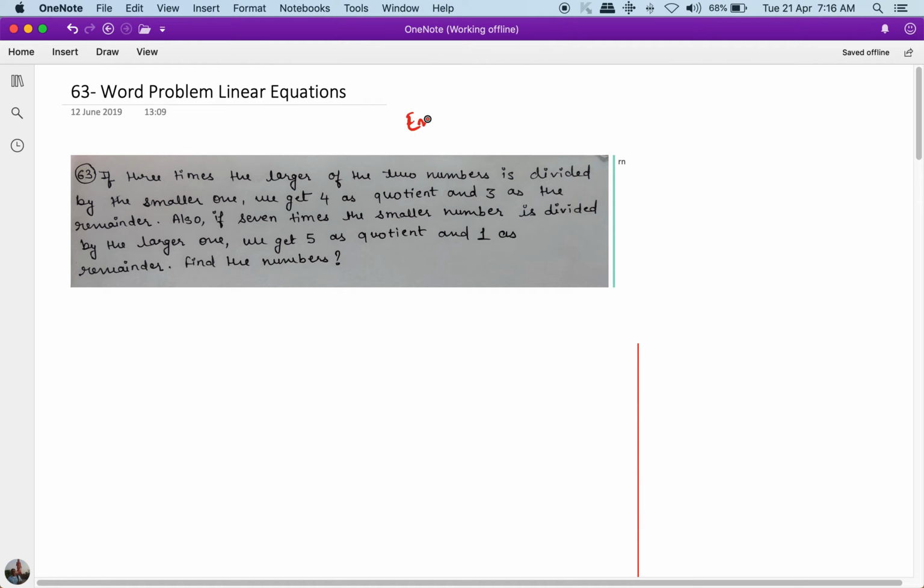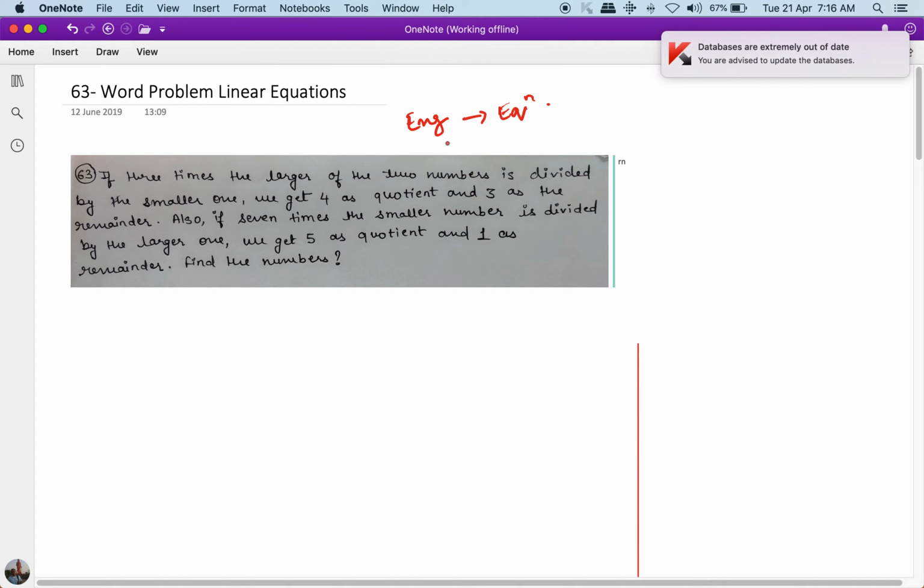As I've said before, these kind of questions test your ability to convert English language to equations. How do you convert English language to equations? A lot of real world problems are actually very similar in nature here. So it will be a good idea to practice a lot of these questions. We've done many of these before as well, and I strongly urge you to go back and watch the previous videos in the playlist.